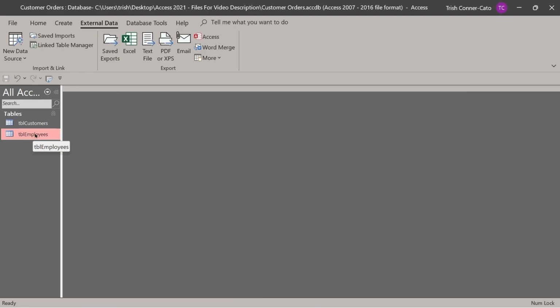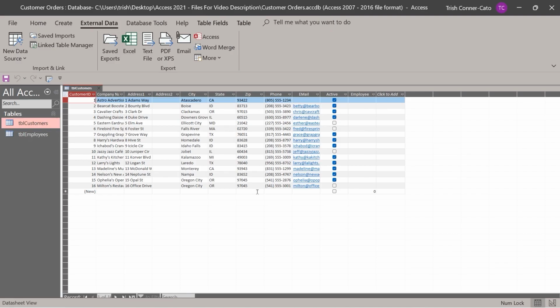And when we open the customers table by double clicking it, you'll see that everything was brought in except for the employee, because it's a different data type than what we defined in our table structure. So, an error message that may scare the boots off of you, but at the end of the day, it'll bring in most of your information.